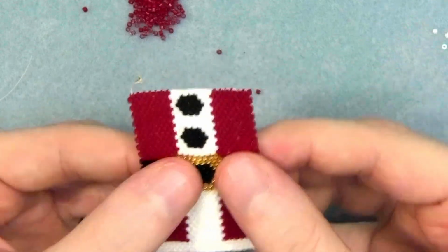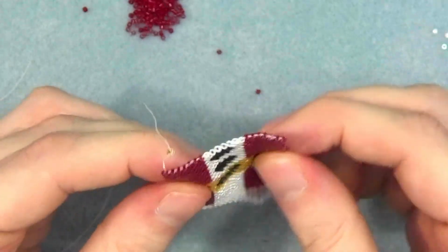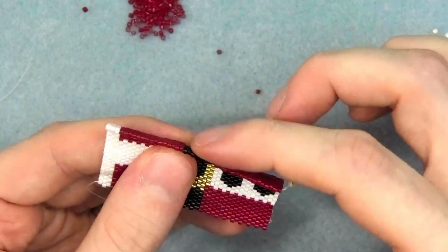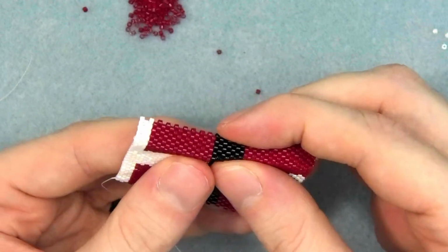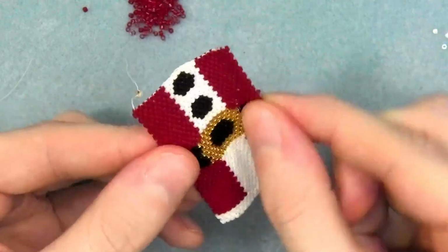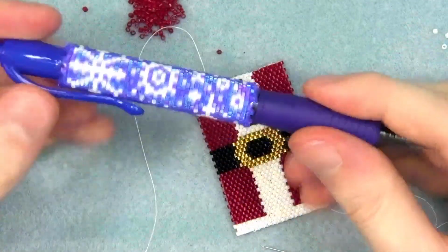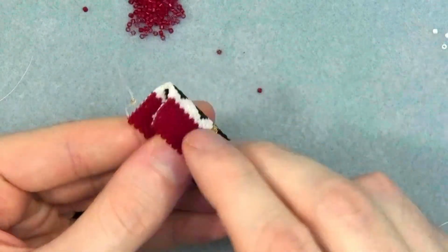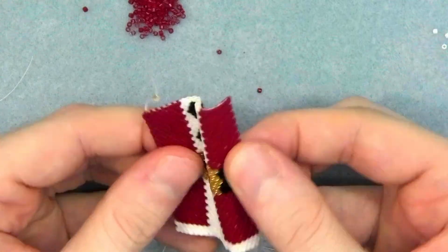So if you can see just here, this side was done with a much looser tension so that it's quite soft, a little bit wider apart, a little bit easier, but the first few rows were done with a firmer tension, which you can see they don't really fold the same way. They're quite a solid section like that, where the looser ones are a little bit more flowy. I tend to work with a firm tension, like this one here is done with a really firm tension. This side is quite loose and soft, but you can just do as you prefer.